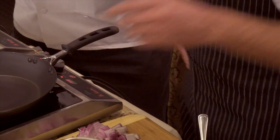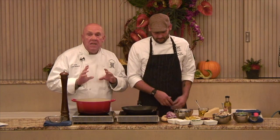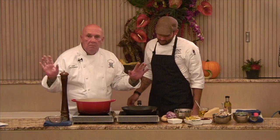These are great tips Chef is giving you. And I want you to know, if you go into your supermarket, most people don't have a fishmonger, unless you're named Fred Cataldo, then you probably have 4 or 5 of them. Having said that, if you go into your supermarket, ask that person behind the fish counter, are these wet scallops? If they are, I don't recommend you buy them. And they should tell you the truth.